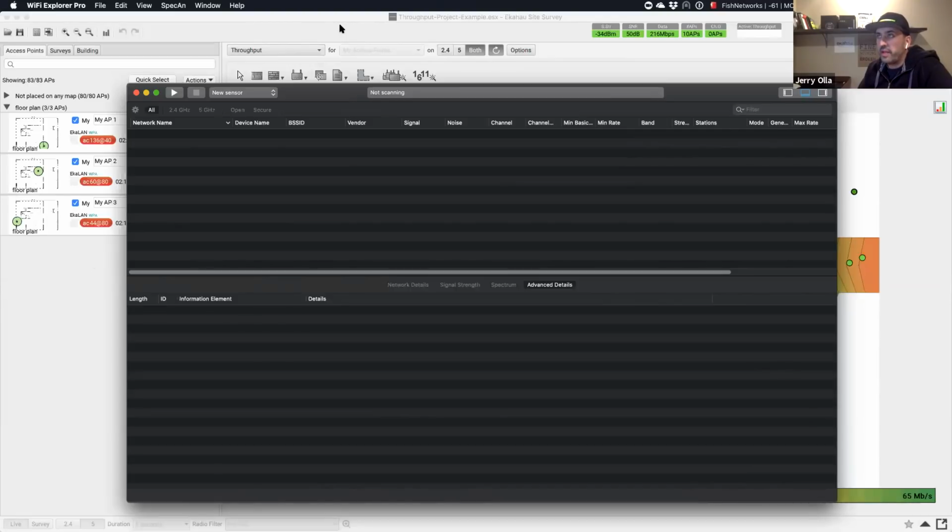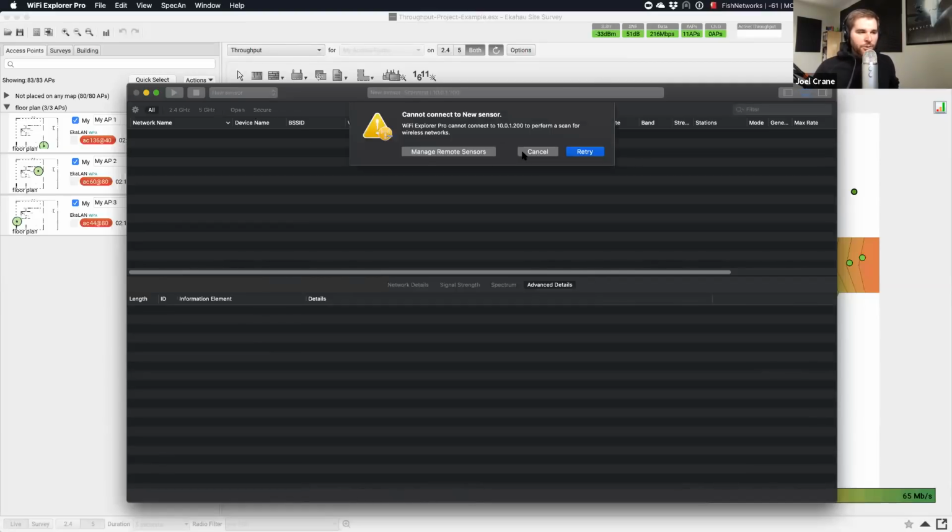Yeah, Magic Plan allows you to create floor plans from literally nothing using ARKit on an iPad or an iPhone. And for a home or small office, it's pretty impressive. I was able to do a 2-story plan of my house in about an hour or two. Actually have a 3D model or 3D floor plan built of the house. So it's pretty slick. One of the big challenges for site surveying is that you have to have a floor plan to perform a site survey. You cannot do it without one.